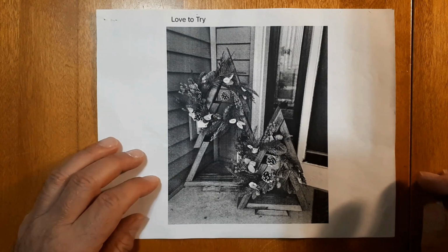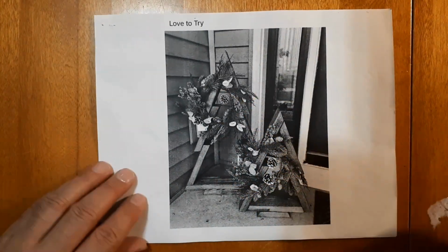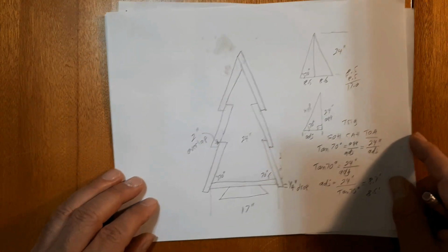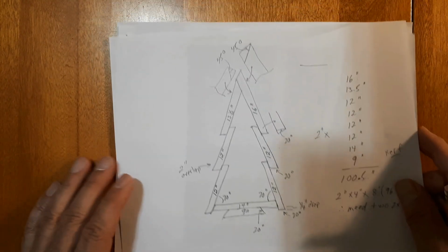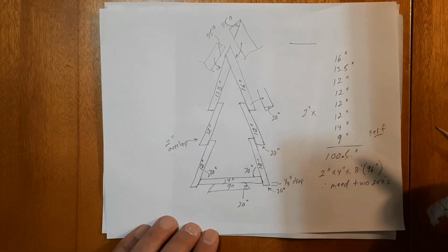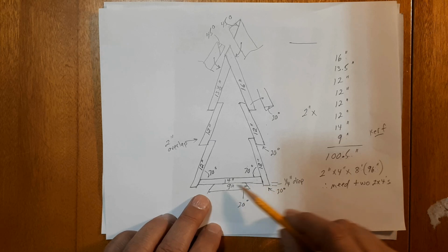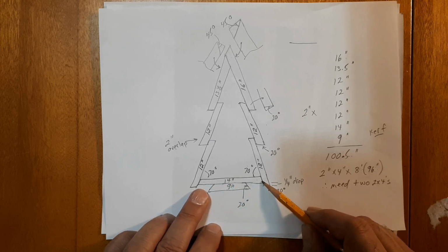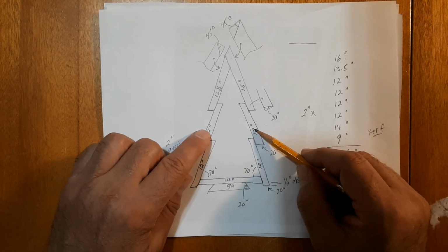To do a short recap, here's a picture of what I was given, and I was asked to make this tree. From that picture, I came up with this design. And here is the final product. I took the actual measurements of the boards that I made. And the base, in the final product, I chose to make 14 inches. The two side leaves here are 12 inches. Here they're 12 inches long.